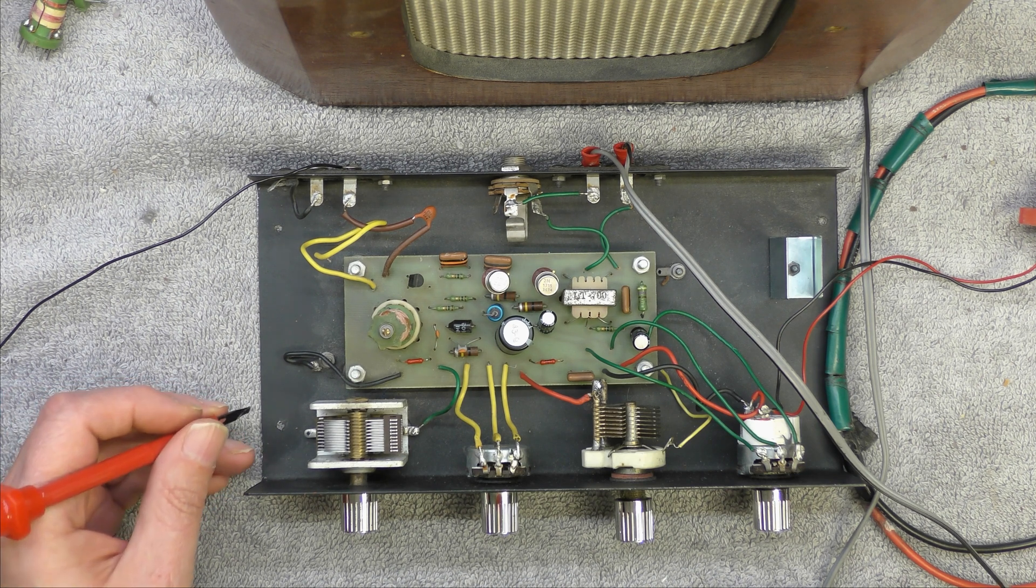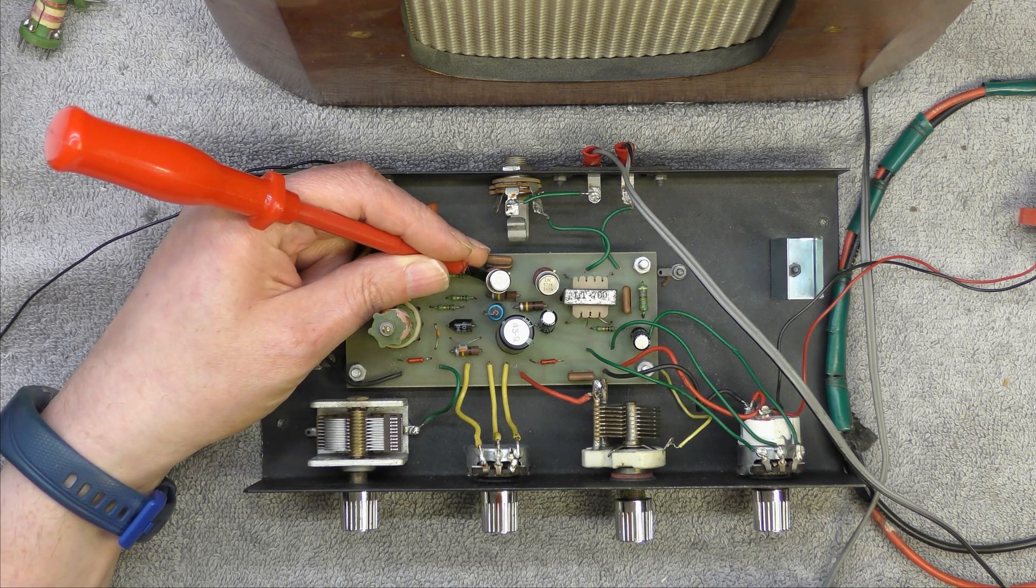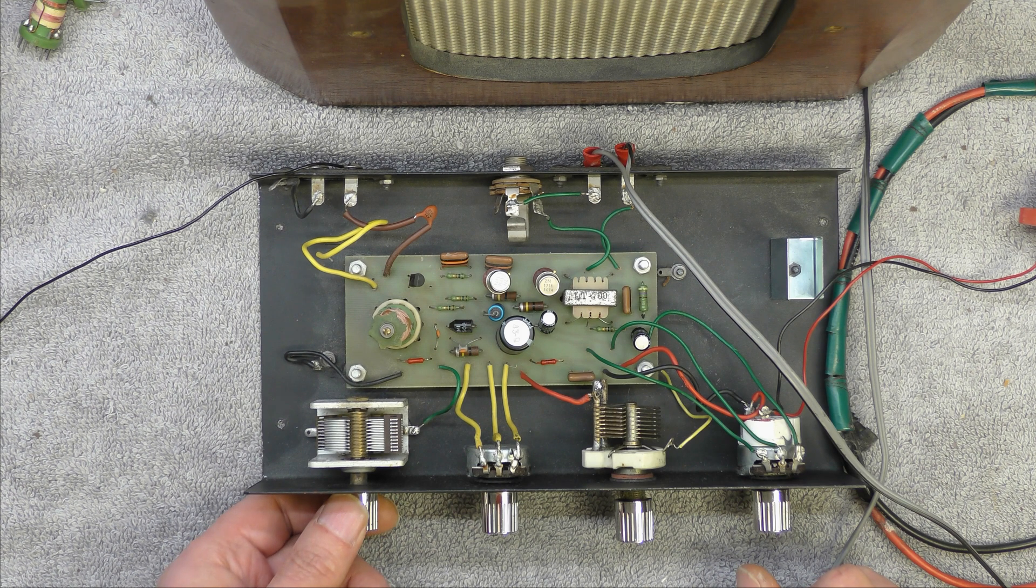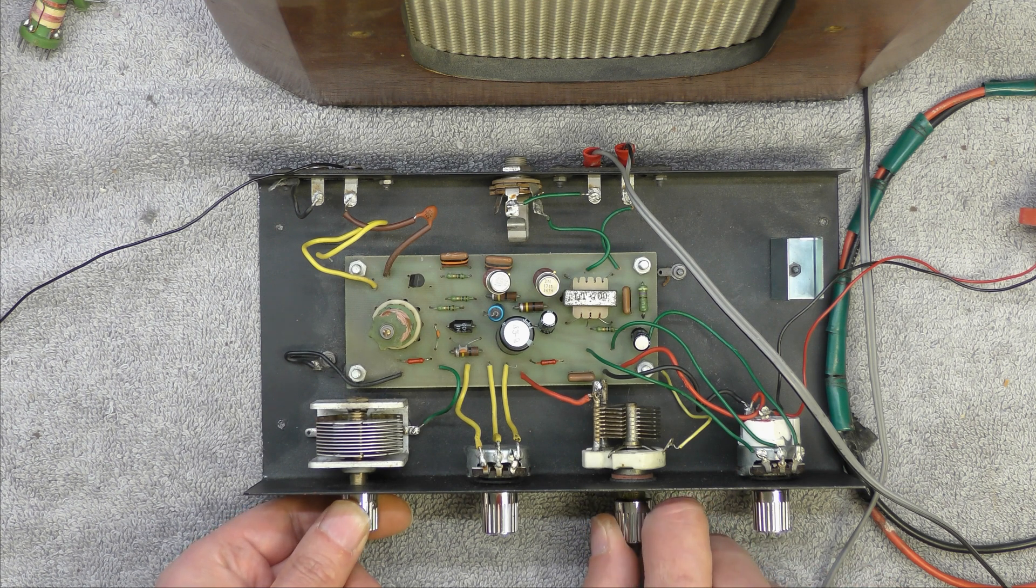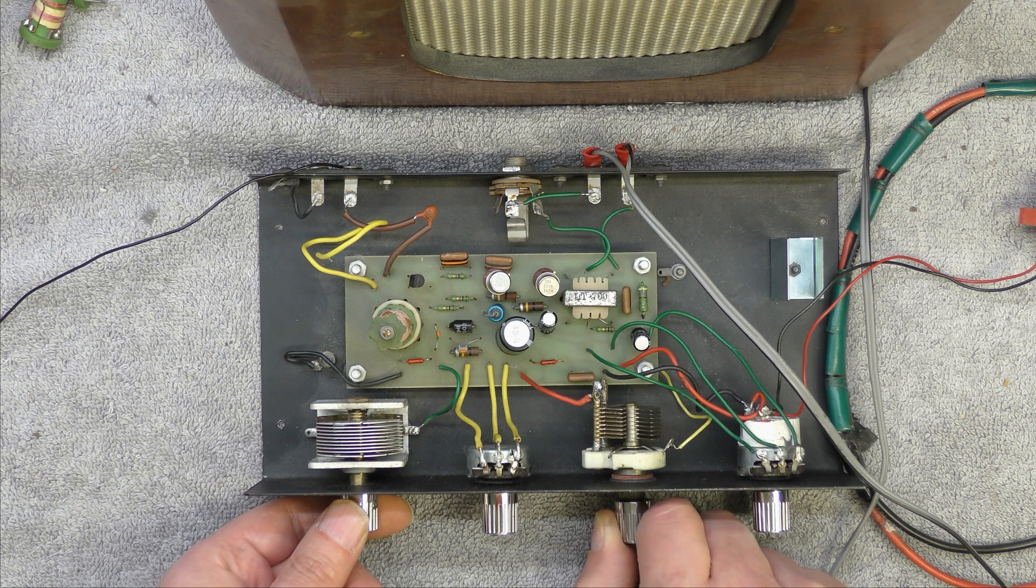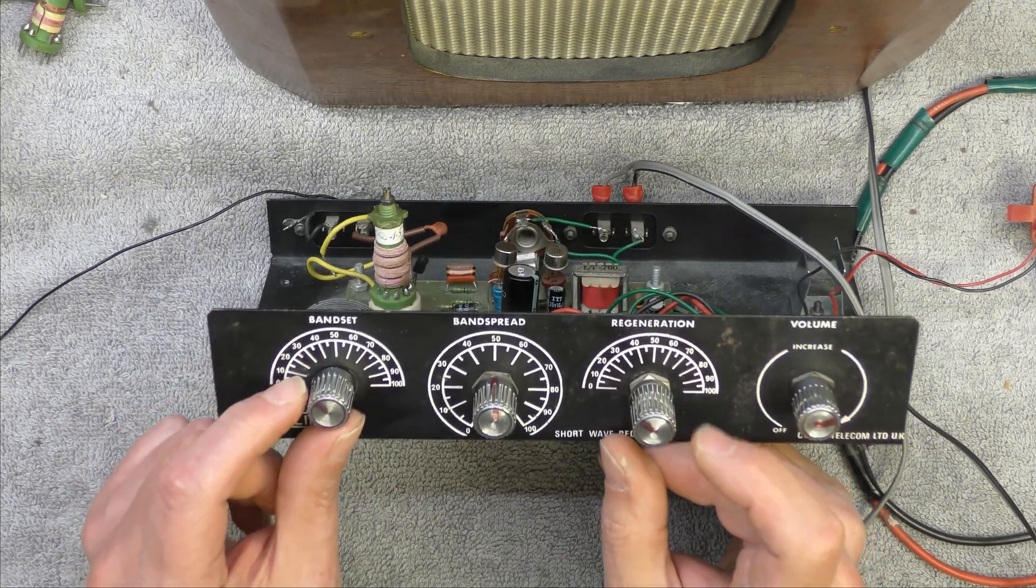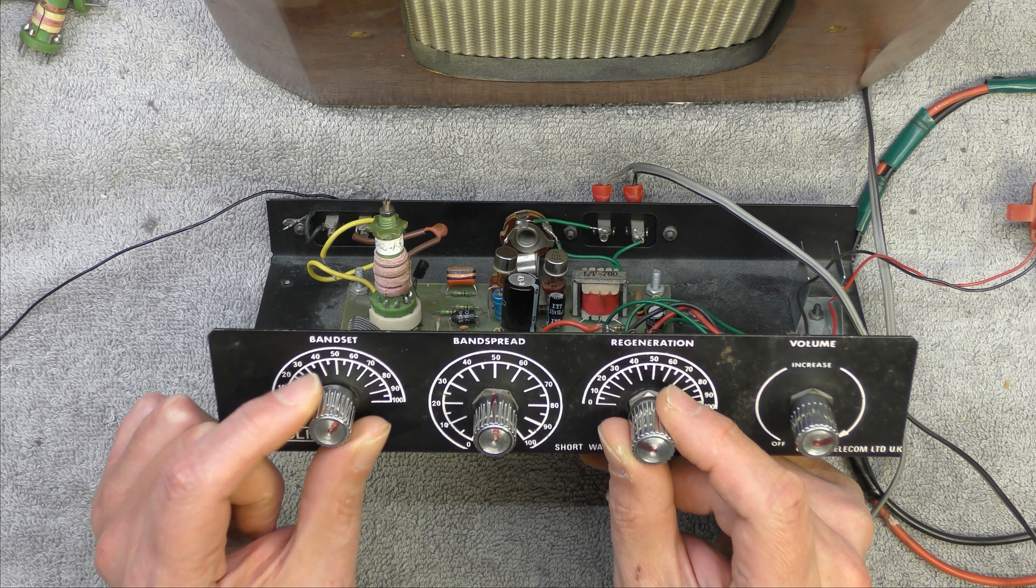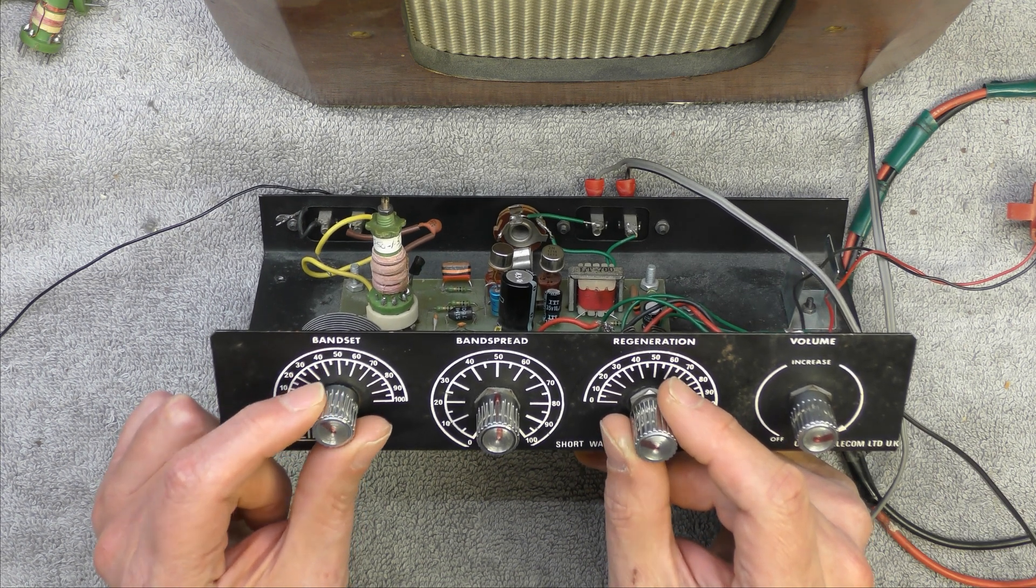Right, well I've brought it up slowly. It's drawing about 40 milliamps, which is fair enough because it's class A output stage. The amplifier's lively. I've got the medium wave coil in it. See if it receives anything at all. Oh yes, that's the regeneration. I can hear it's beginning to go into oscillation. I'll just back that off. Well, the regeneration is a good sign that something's happening, but I'm quite disappointed that I've not managed to receive even my local station.